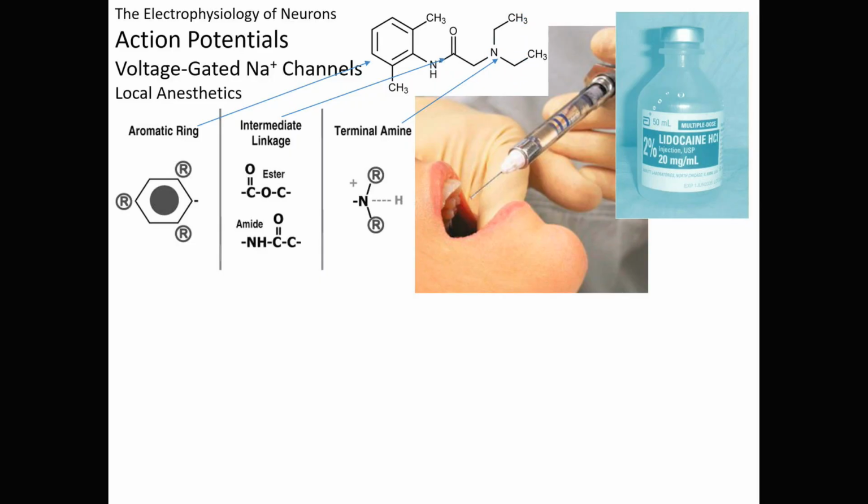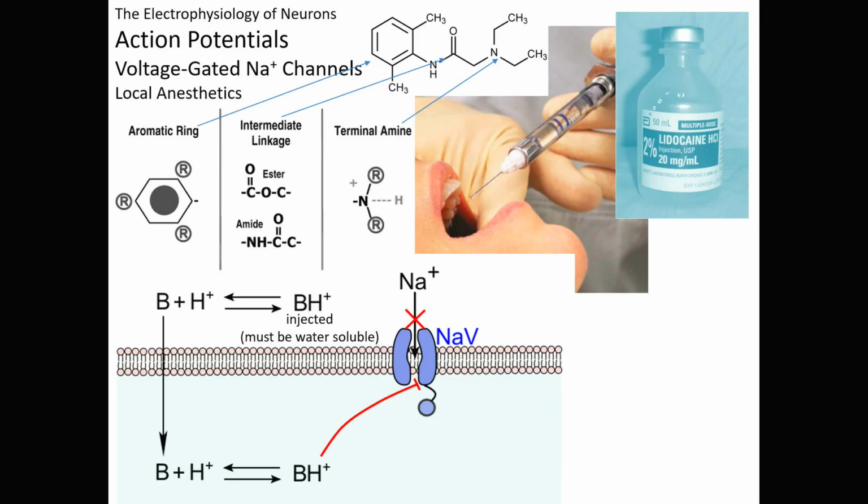Right? So the substituents that are added on to the aromatic ring and to the terminal amine differ between different local anesthetics. And that's what makes the specific properties of every local anesthetic a little bit different. All right? So let's talk about how the chemistry links to the actual function, the properties of these local anesthetics.